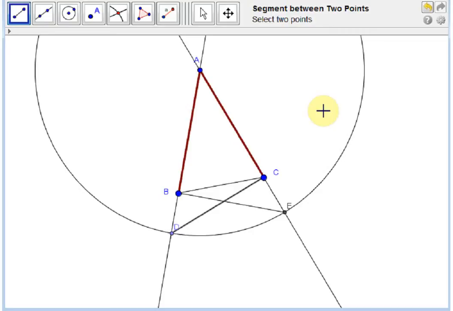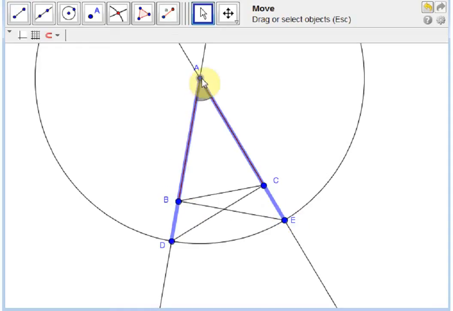At this point, I claim we have two congruent triangles. ACD is congruent to ABE. Since DA and EA are both radii of this big circle, they are equal. Since the angle BAC is equal to itself, viewed as the angle CAB, these angles shared by the triangle are equal.